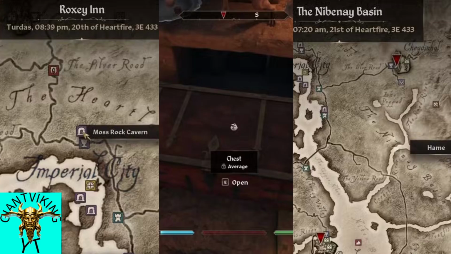If you want to get the key to this door, instead of picking the lock, you'll need to take the path to the right in the first chamber and navigate all the way to the furthest end of Moss Rock Cavern, where a non-respawning necromancer's chest contains the key.